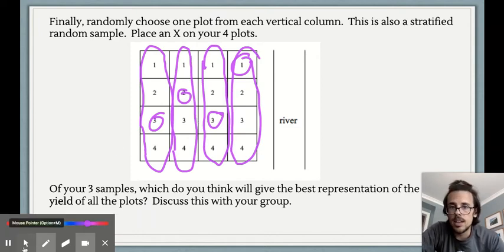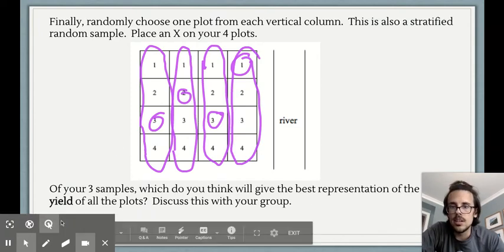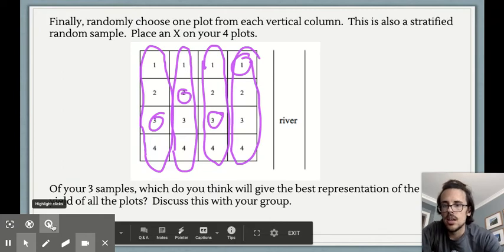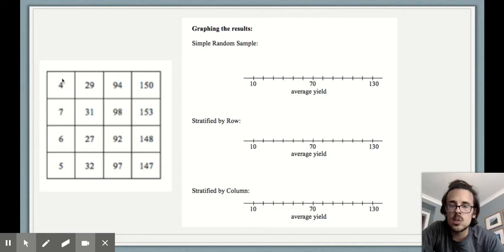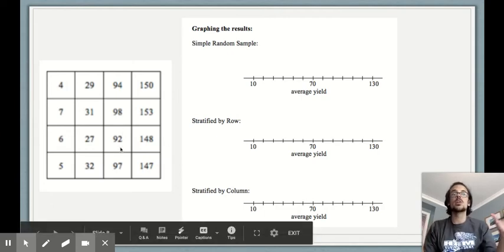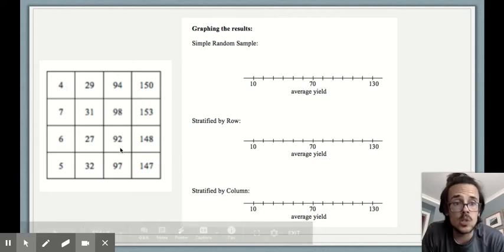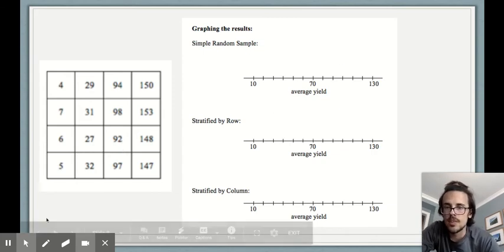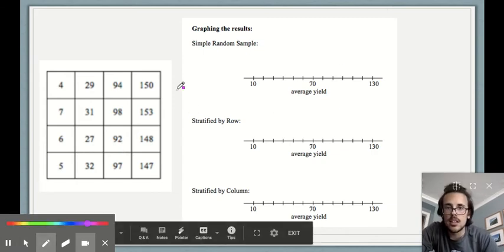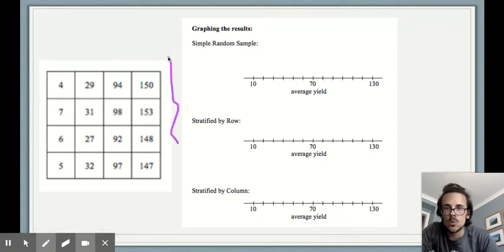So as a class right here, what we did after we collected our data is we looked at what everybody's average was. So this box right here is like the big reveal. It's how much corn was on each plot of land. And as we talked about, the river was like over on the side, and land close to the river grows lots of corn. Land far away, not very good. The average, if you average all 16 of these, was 70 for all of these.